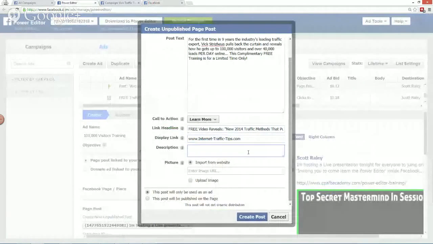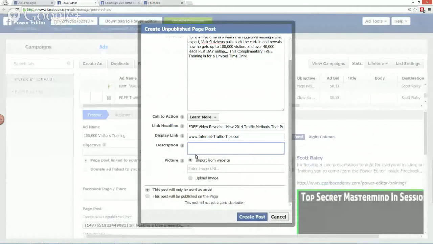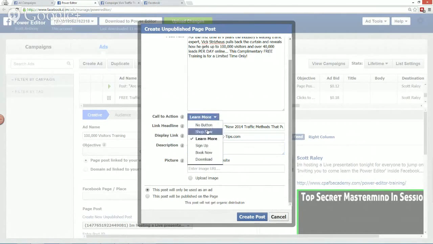So once we do that, and I'm not real big on another description, so what I'll do is just put click to learn more. Very simple, because basically it makes it even more congruent. When it says learn more, I have learn more here. So everything is about clicking and learning more. For example, if you wanted to give away a book download, like a free PDF, you would say click to download book.